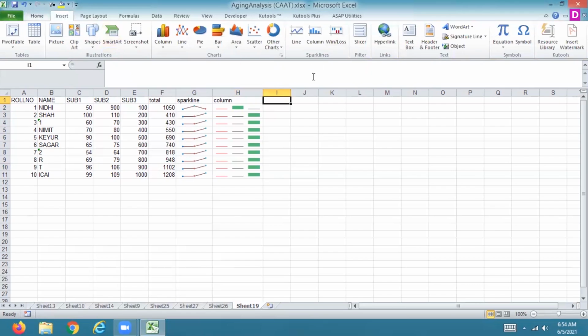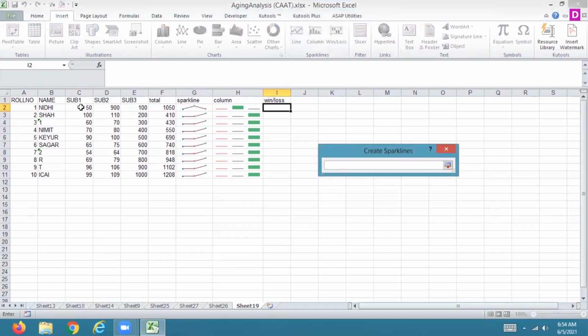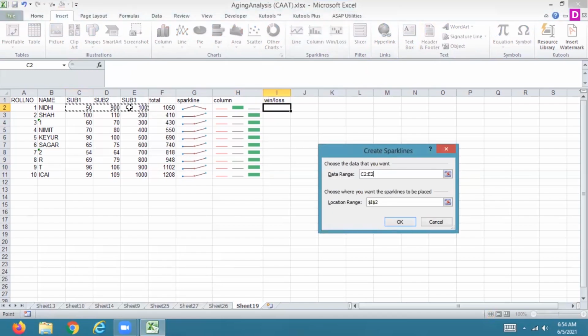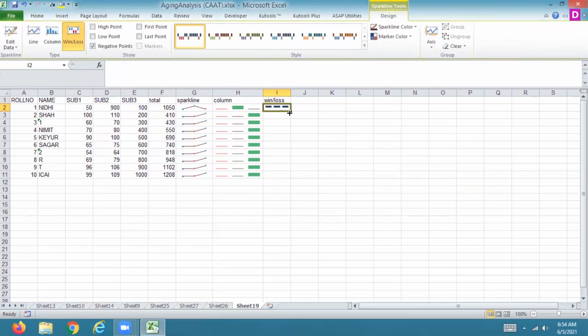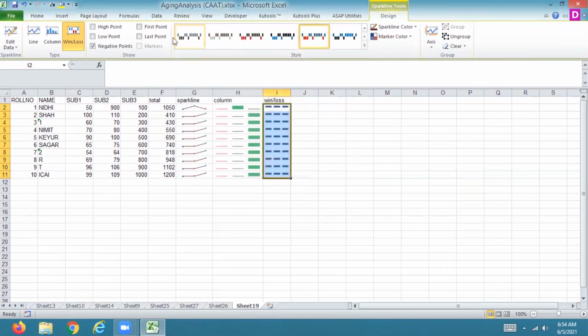Inside, if I am saying win and loss, this is called a win and loss chart.